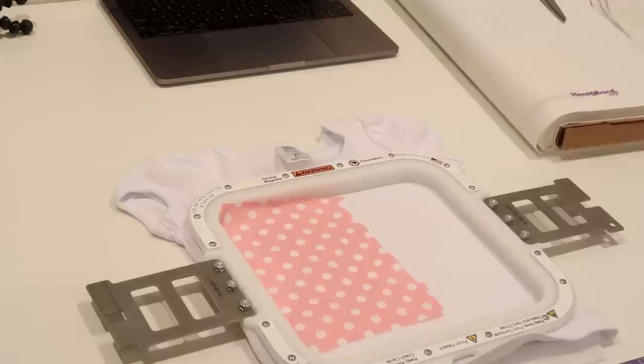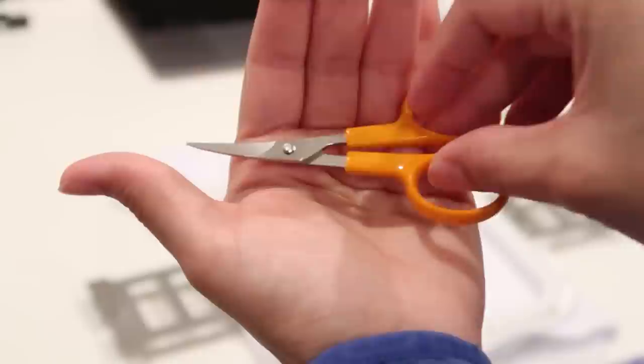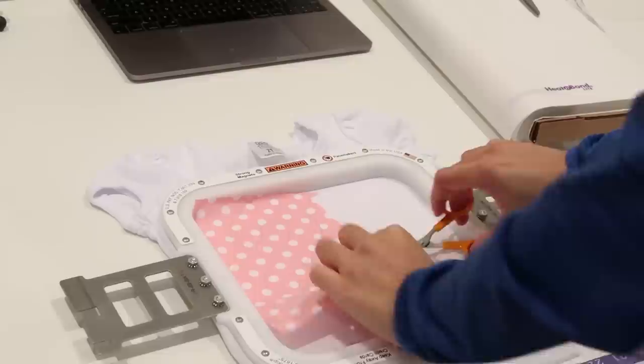So now we're gonna go ahead and cut our number two out. I use these Fiskars curved scissors. I have them linked down below. These are the best for cutting appliques. So I like to start at the bottom and I cut as close to the thread as possible.